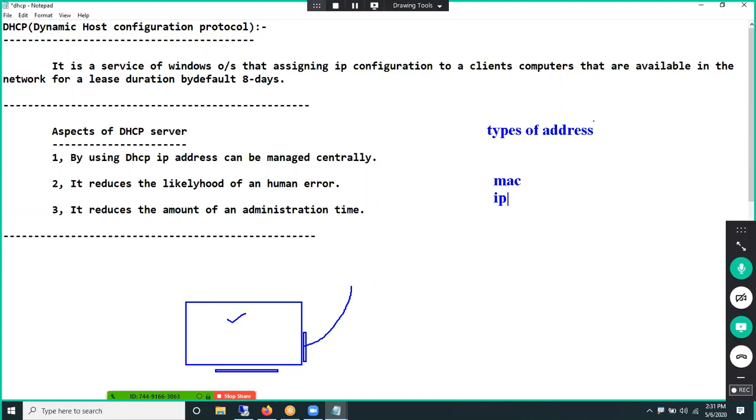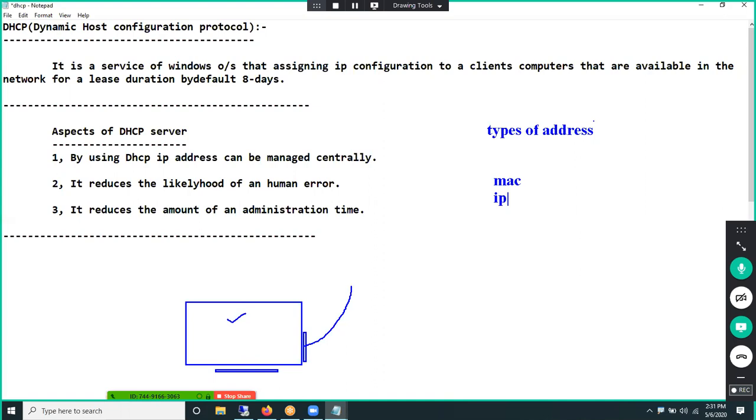Apart from the two, as I told you last time, one of the addresses is available by default, and there is no need to give it ourselves. The default address is the MAC address, and the IP address will be given by the admin of the company. So it is our responsibility to go to each and every device to configure the IP address. The MAC address is used by switches for unicasting, and the IP address is used by devices for communication.